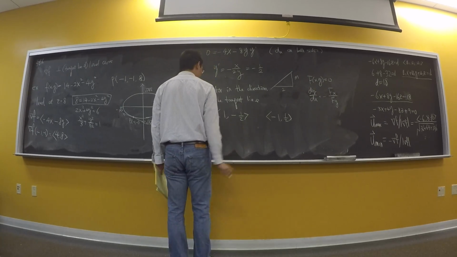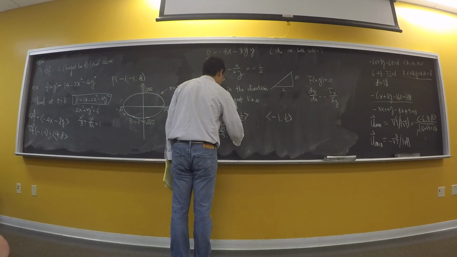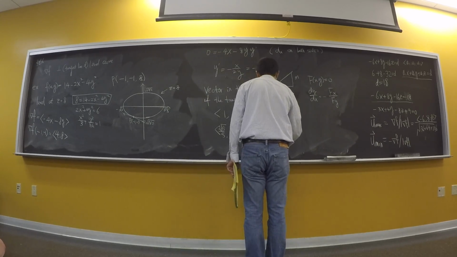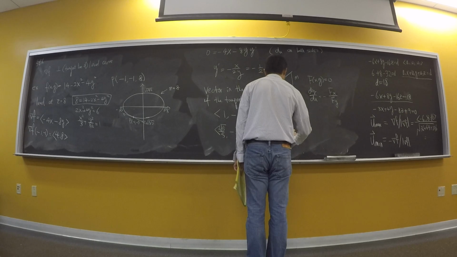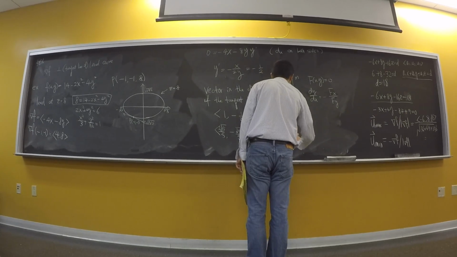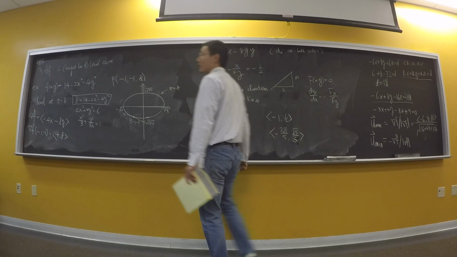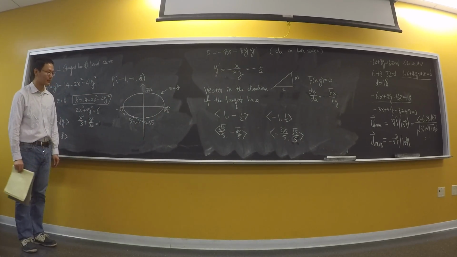For instance, here, normalization is going to be 2 square root of 5 divided by 5 and minus square root of 5 divided by 5. And after normalization, this is going to be minus 2 square root of 5 divided by 5 and plus square root of 5 divided by 5. So these are the normalized vectors which are in the same direction of the tangent line at this point.